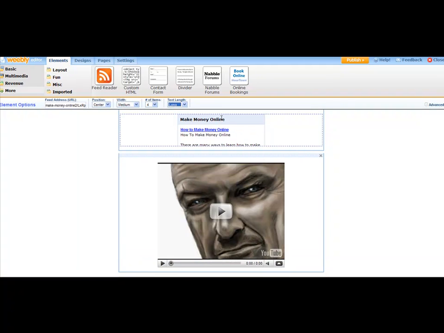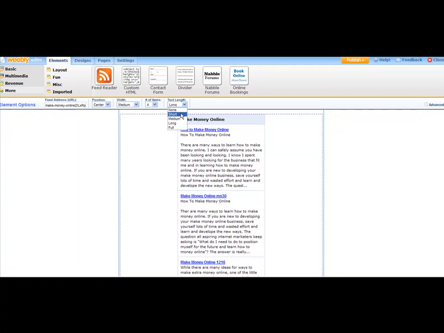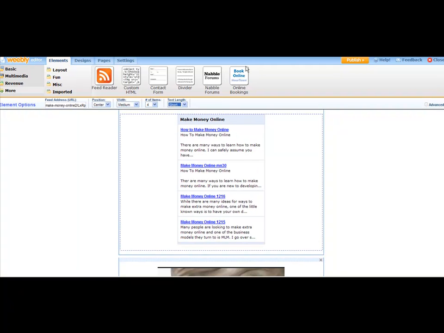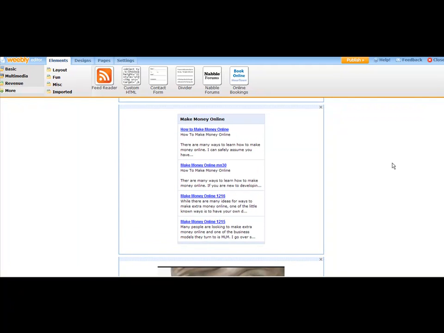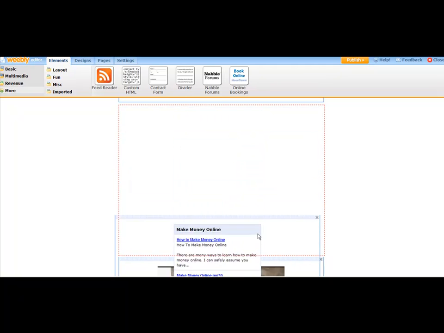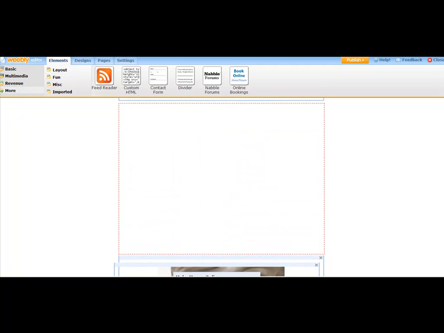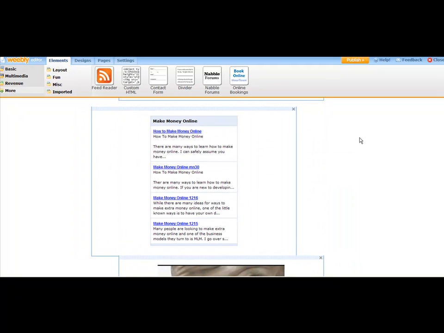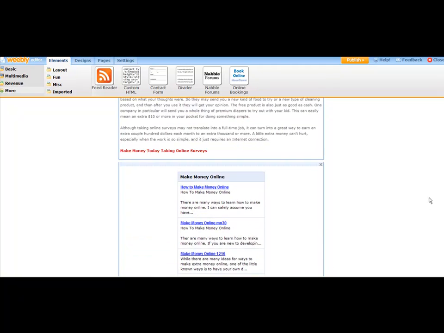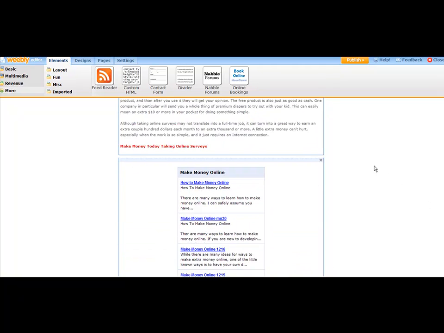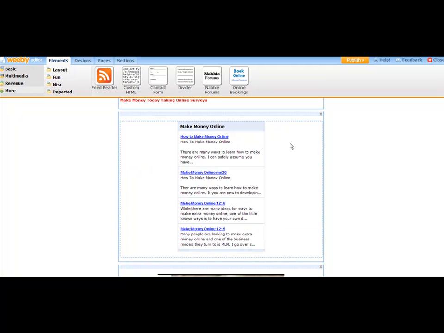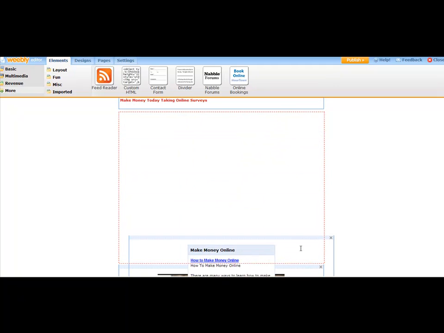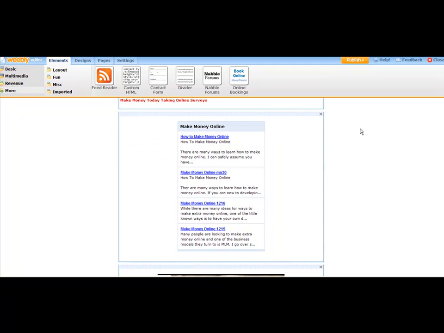So you could go with a long description if you want. You could go with a short description. That short description is a good thing to go with. And then just click outside of the window and it's going to feed in information from this blog. So this is relevant information and it's fresh content that will help the site eventually rank higher within the search engines. Now let's say I want to move this module down a little bit. What I would do is just highlight it up here and drag it around, and I'll show you that in the next video.